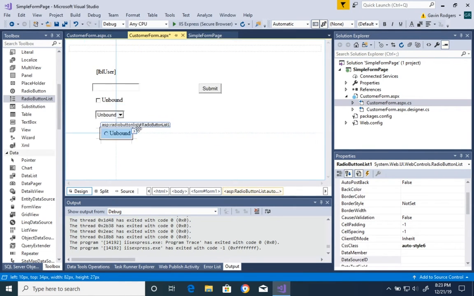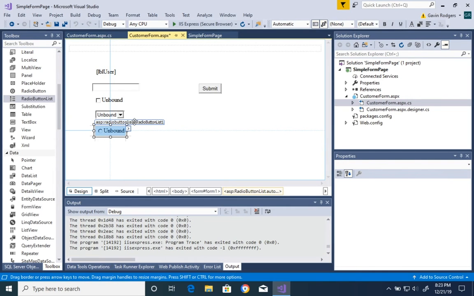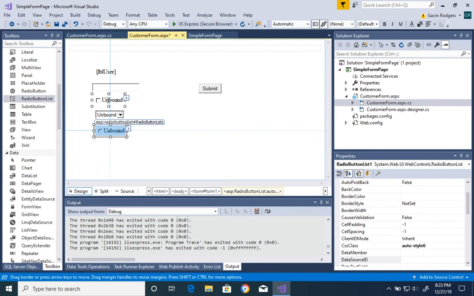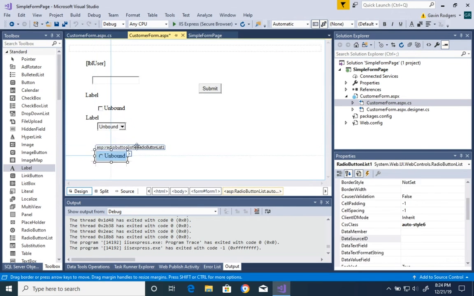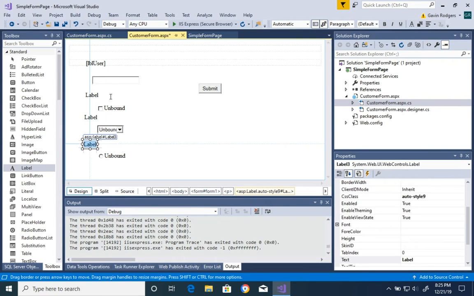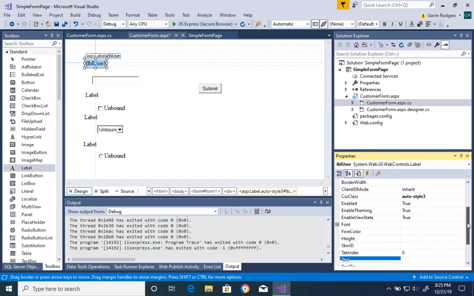inputs. On most web forms, you typically put a label right above it so that the user knows a little bit about what the input will be. So I'm going to quickly do that, and now I'm going to add in some simple text to identify what the labels of each type should do.